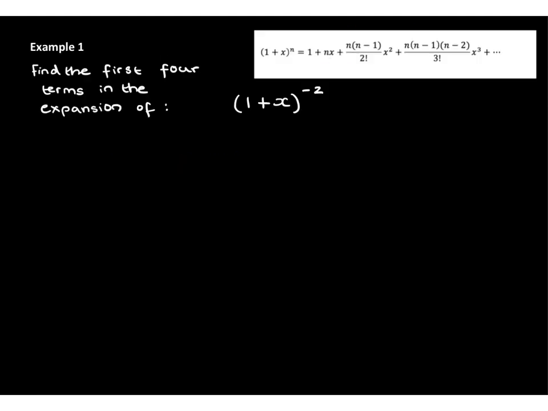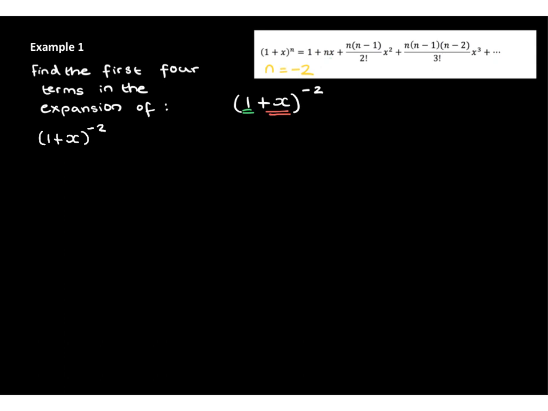We're going to find the first 4 terms in the expansion of 1 plus x to the power of -2. So we'll start really nice and easy here. The first thing we need to do is identify our value of n. So clearly n is equal to -2 here. We're starting with 1 in the expansion, so that makes life nice and easy as well. And we simply have a plus x here, so we match the expansion formula directly.